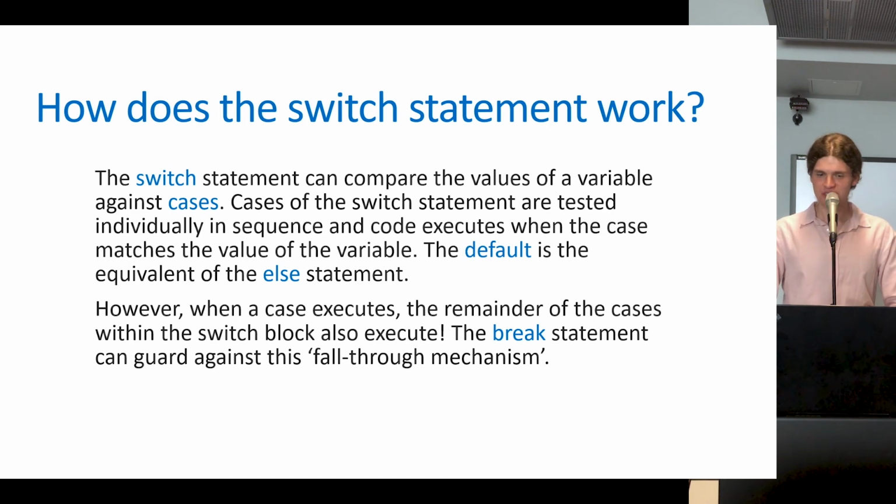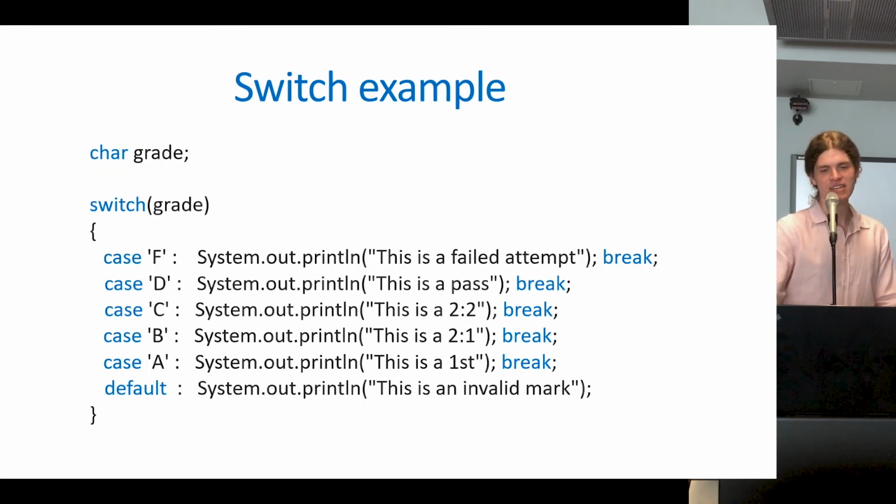But an alternative to that is using the break keyword, followed by a semicolon. That would jump out of the block of code where the cases are defined. So let's have a look at the example here. This might make a bit more sense. So notice here we've defined a grade variable. It's of type char, character.